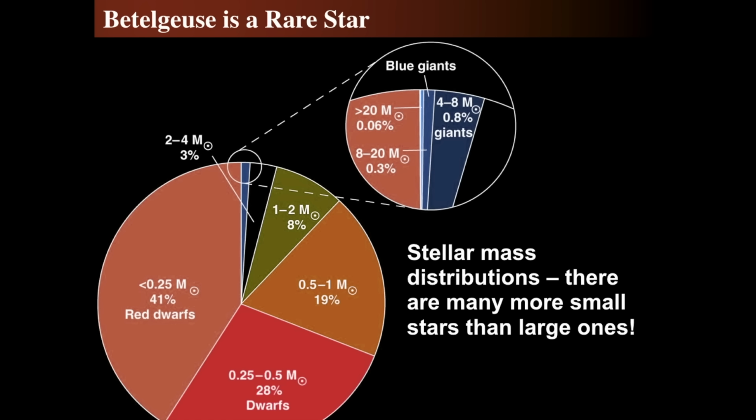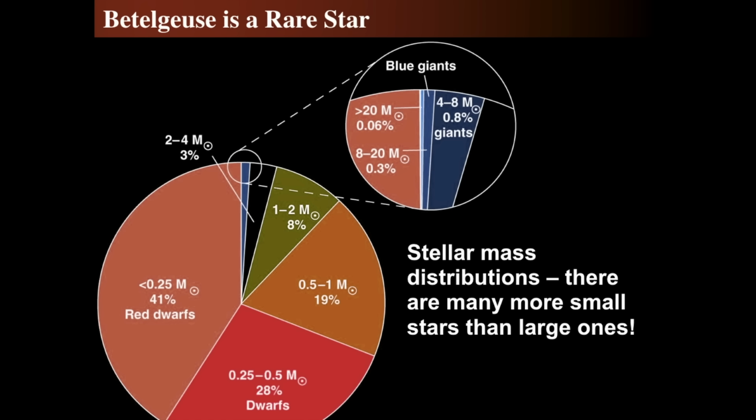Anyway, we do know that Betelgeuse is an extraordinarily rare star because it's a more massive star than the Sun. Roughly less than a couple of percent, like 2 to 4, of the stars in the sky could be as massive as Betelgeuse. Actually more like about 1%. So Betelgeuse is probably much more massive than a 2 to 4 solar mass star.